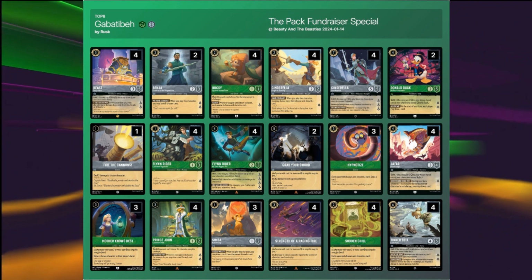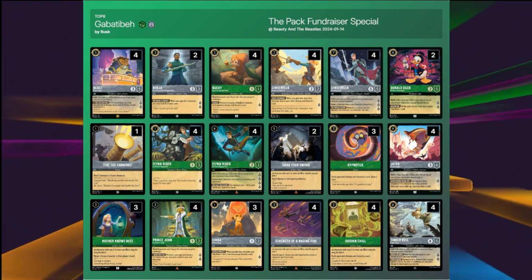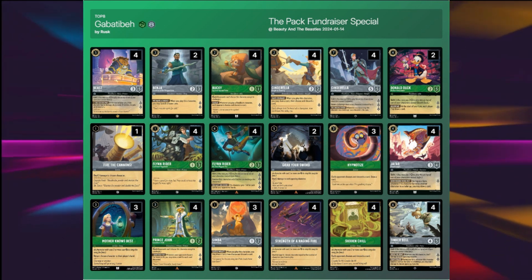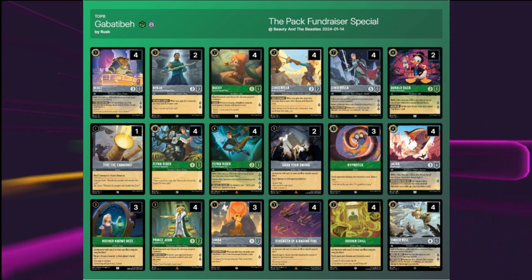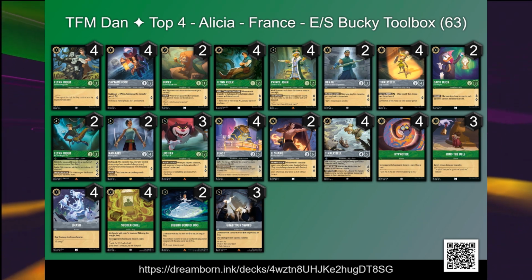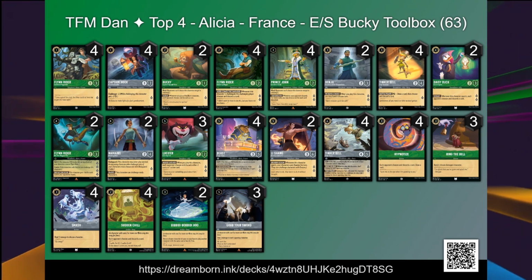But anyway, like we said, you can see on the screen how the deck kind of functions here. They have great removal in the form of Fire the Cannon and Grab Your Swords. They can sing Strength of the Raging Fire, and they have incredible boss monsters like Beast Tragic Hero, Cinderella Stouthearted, and Tinkerbell Giant Fairy. Let's go ahead and look at another list.